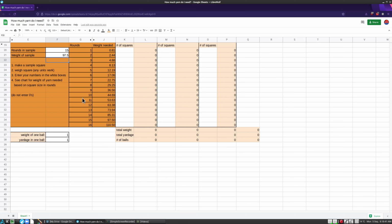One of the first things I did to add functionality to this was to add these columns here. I started with 1, and then I needed 2, then I needed 3. And if you need more than that, you can just copy that and paste it here, although you'll need to play with this a little bit too. So I'm just going to get rid of that.